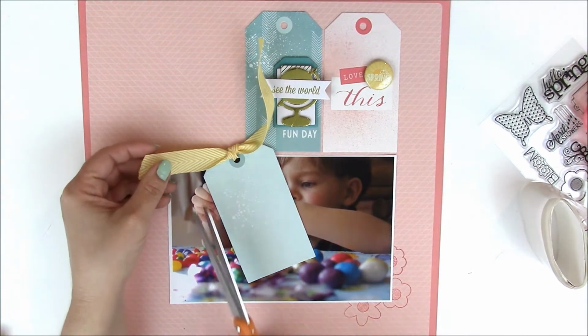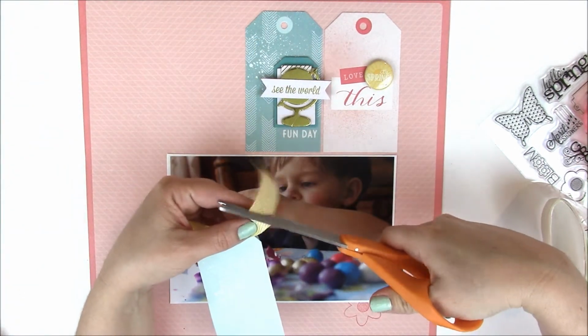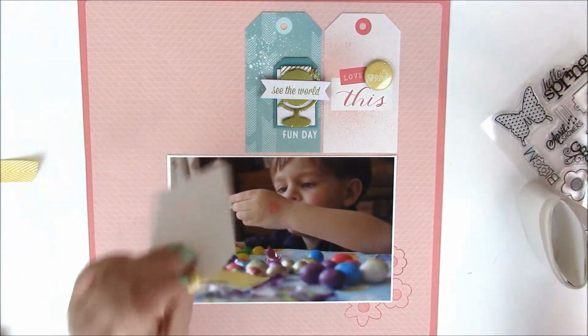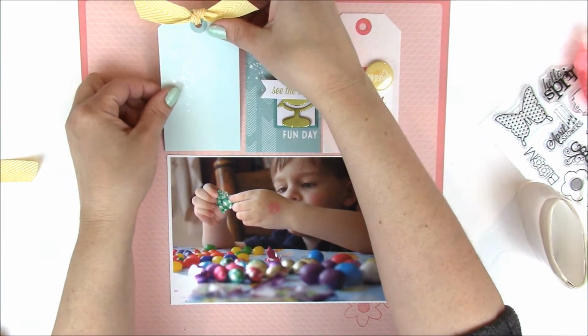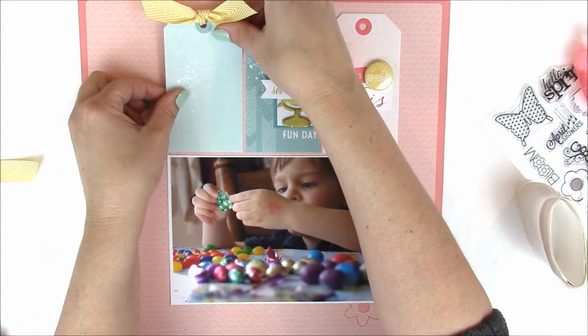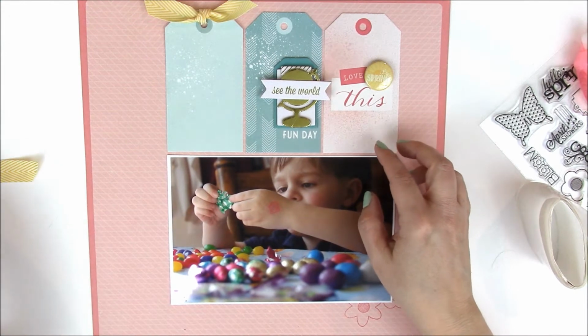And when I'm designing, my personal style is I don't like things to be completely balanced. I like them asymmetrical, meaning that they don't match on each side. So you'll notice that I'm only adding ribbon to one of the tags, but you could very well add different ribbon to each of these tags.